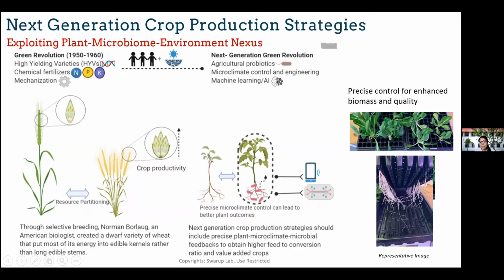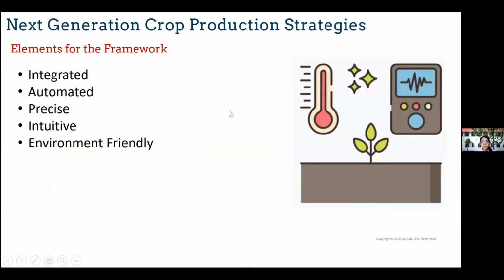And as I mentioned about the environment, how do we bring that into the picture, now that we have a lot of strategies available for automation, and a lot of machine learning aids and AI technologies? We would be able to precisely control the environment, and also engineer it to a certain extent to do what we want. To give an example, let's say you want to control the light given to a plant and give it only during a growth spurt period, where it is more required. You could do that. So this is where we are looking at some of the next generation crop production strategies. But these strategies would work within a framework where we utilize and exploit the plant-environment-microbiome nexus.